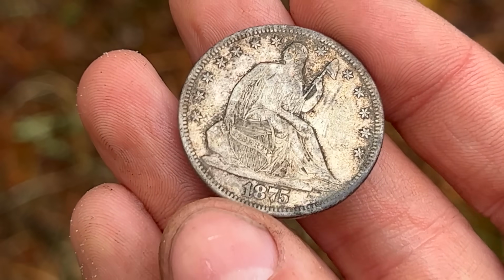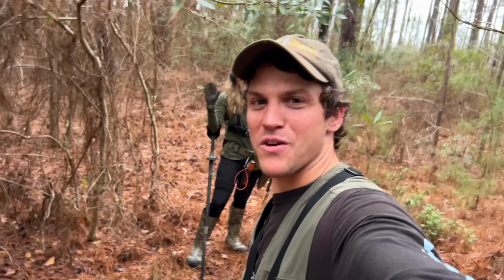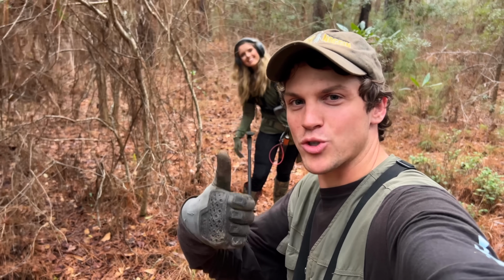So I'm back out here in the woods today, y'all, getting ready to do some metal detecting at a site where I dug a seeded half dollar just yesterday. Have my detector and Daisy with me. So let's get to it and see what treasure we could find.